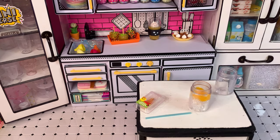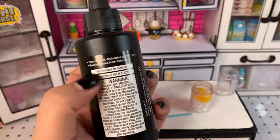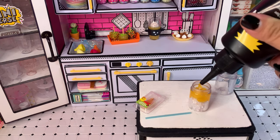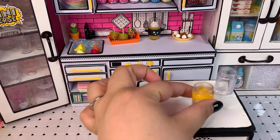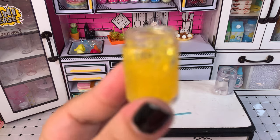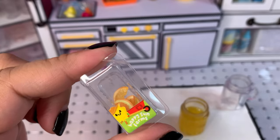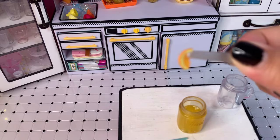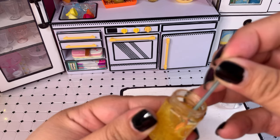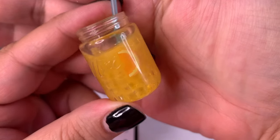This little container feels super light. I'm scared we may not have enough, so let's add some clear UV resin — I got this one at Hobby Lobby. Make sure you read the warning label before using anything like this. I'm adding just enough so we don't lose the color of the orange juice. Let me give it a good swirl to combine everything. It looks really good — it didn't alter the color. Now I'll grab one of the little orange slices to add it to the front of the mason jar, similar to the image in the recipe.